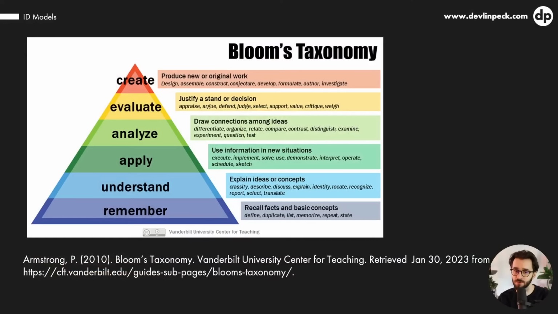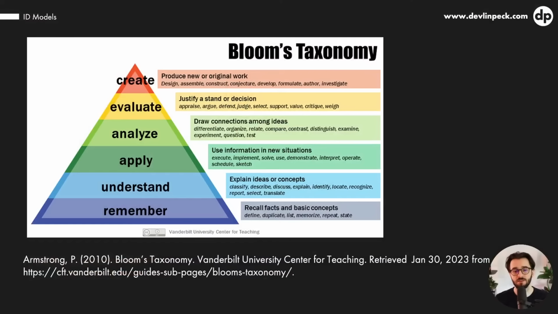Something I will say about this, I've had clients, and you may run into this too as an instructional designer, clients will be like, I want this e-learning course that teaches people how to design good e-learning. And it's like, well, we're not really going to be able to assess whether or not they've designed an effective e-learning solution because it's completely self-paced. So we need to look at the lower level Bloom's taxonomy verbs because that's what we're actually going to be able to assess in an e-learning environment. You might want them to learn this knowledge to support them doing good instructional design projects, kind of like what I'm doing here with you in this video, but you don't want to have people achieve objectives that you can't actually assess meaningfully.